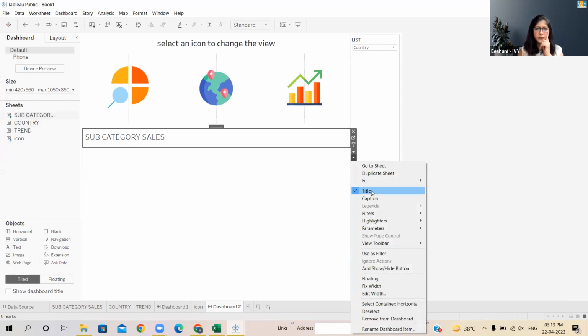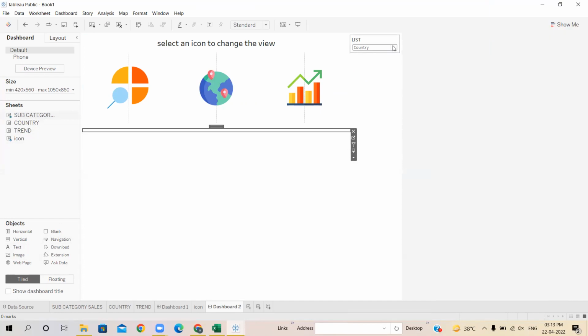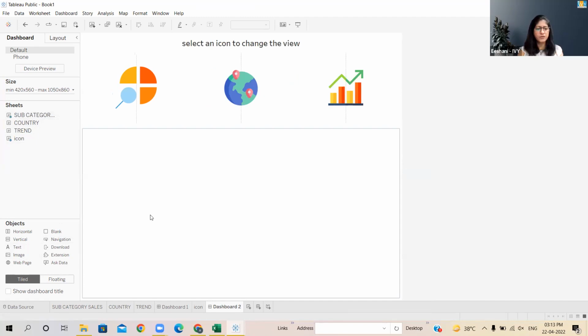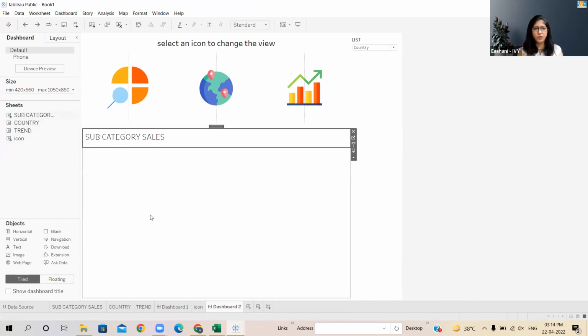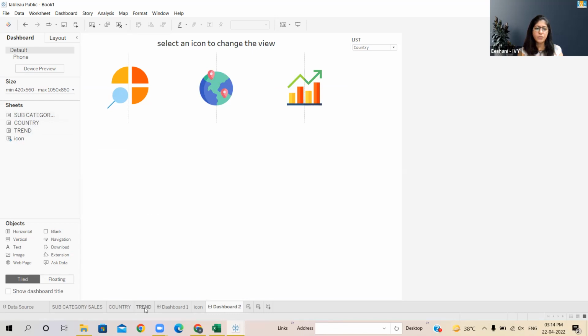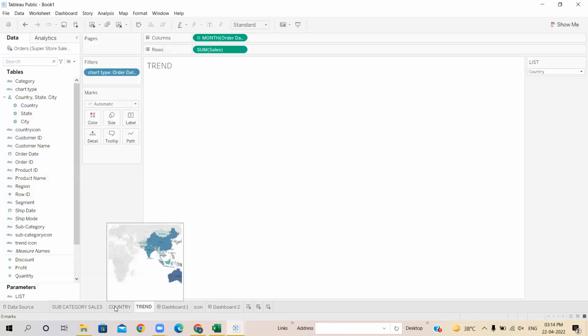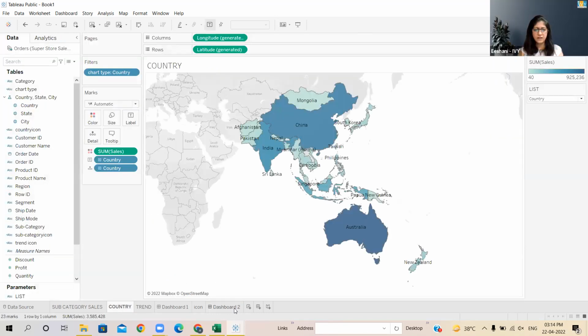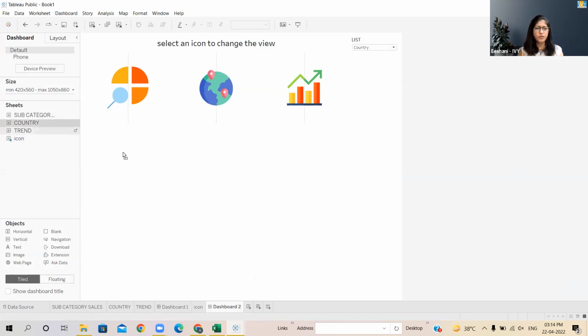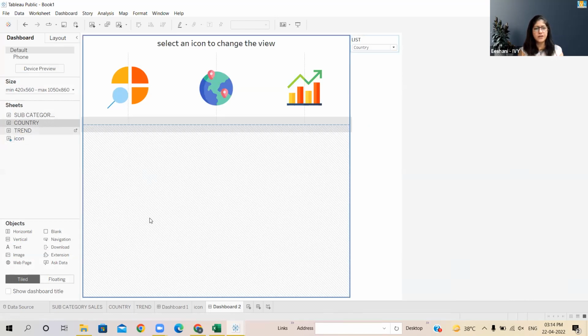Ashish, I hope you're following the steps. Yes, I'm looking at the steps. I also did it wrong and nobody stopped me. Typically, don't put the ones that are empty. You should start with the ones which are filled so that we can see it properly, the one where the area is filled. In your case, it's the country. So ideally I should have dropped the country in this area first.